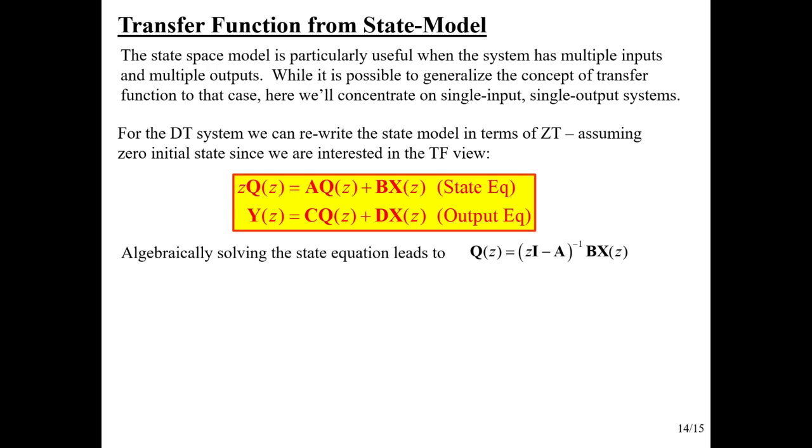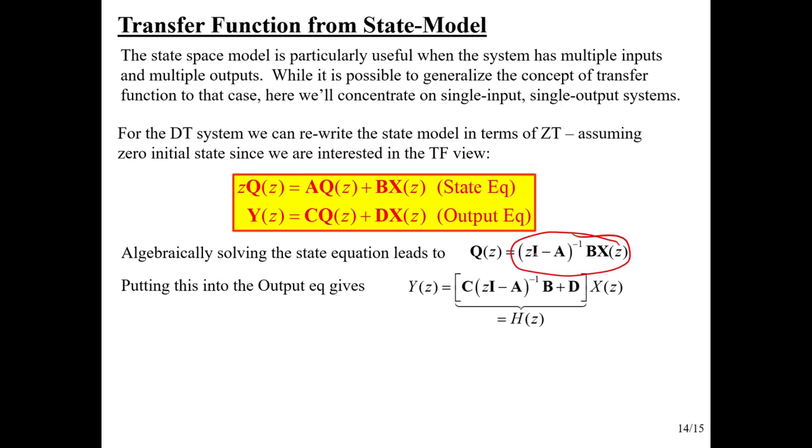But we can identify now, if we take this thing and plug it into there, now we're going to have an X of Z and an X of Z and factor out the X of Z, and we get something. And if you look at this carefully, this is 1 by 1, and this is 1 by 1. So this has to be a scalar, 1 by 1, a scalar that is a function of Z. So that's true when we have single input, single output. And so it is the thing that multiplies the input to give the output. So it is the transfer function.